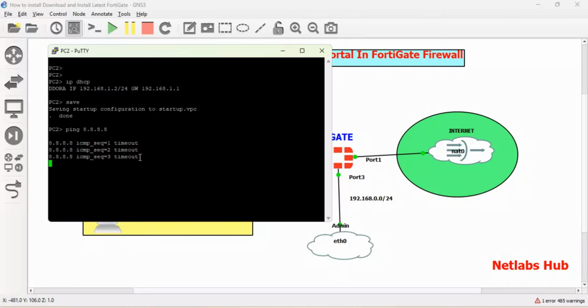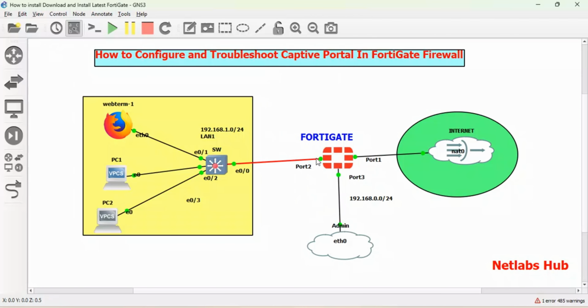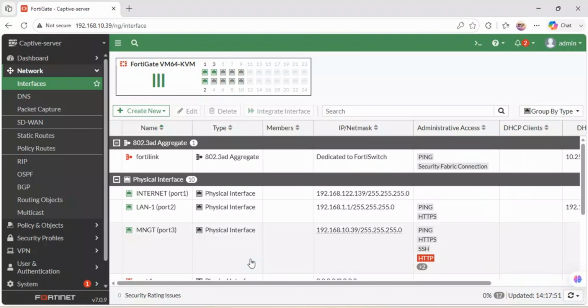You see, when we try to ping Google DNS, there is an issue. It's not pinging. So just a minute, we troubleshoot with you.